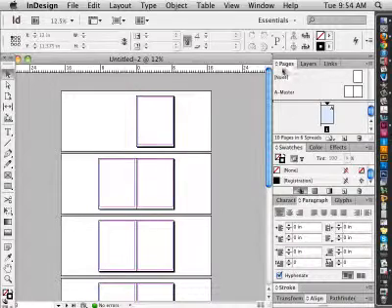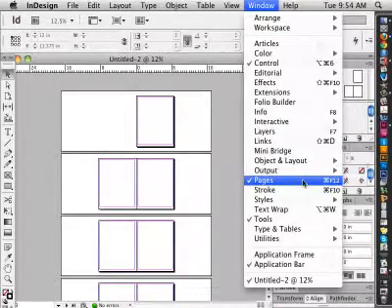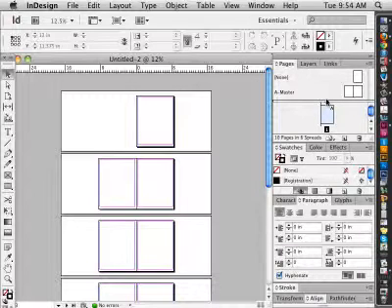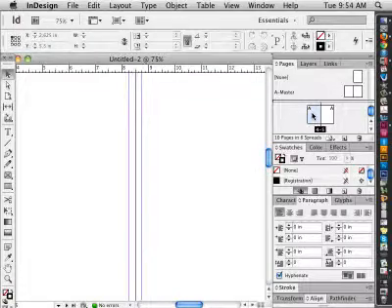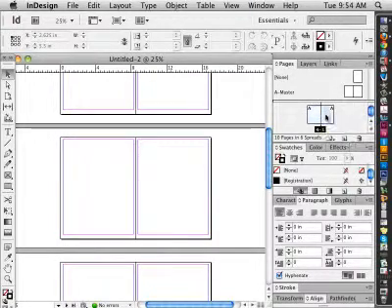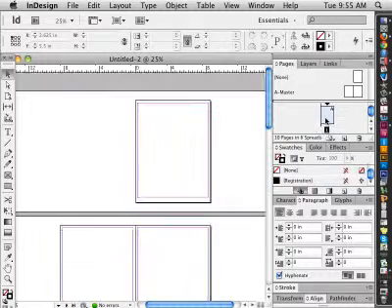If you're not seeing pages over here on the right under window, you can turn it on. And you can use your same shortcuts, Command or Control plus and minus, to zoom in and out from the pages. If you scroll through the little icons of the pages under the Pages panel, you can double click on a page and it'll take you to that page. So if I wanted to go to page 4, 5, I could do that by double clicking on where 4, 5 is on the panel. Everybody with me so far? Jeremy, you with me? Yeah. Okay. Just checking.